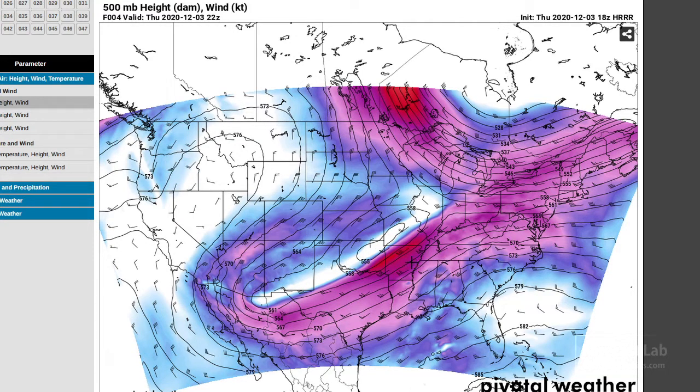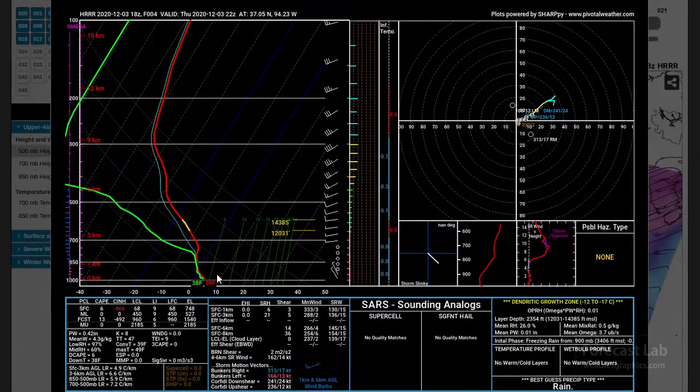Now we can start out with a forecast skew-t and just sample the middle of that vortex. Well, it looks like a very deep cold air mass. The top's right about there. And I think what we're seeing is just kind of a large pile of cold air down in the lowest 10,000 feet. Above that, that looks like just regular mid-latitude air. If you bring that down almost adiabatically, kind of like that, you get kind of a mild 50s to 55 degree temperatures at the surface. So that's not exactly very frigid air in the mid and upper levels.